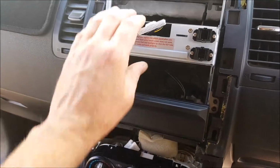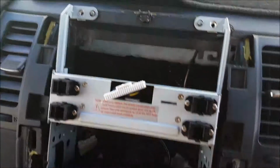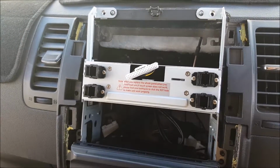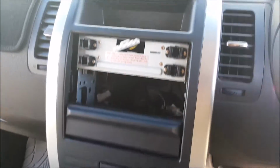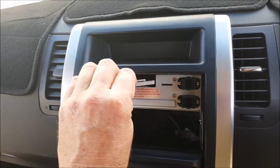I've set the unit, the frame, into the dashboard, lined up the little marks here. Everything seems to be in snug. I'm just going to clip on the outer fascia. So give me 1 second there. Fascia is now clipped in, starting to look a little bit neater. There's the joining head unit. That'll be the connector lead to the LCD.